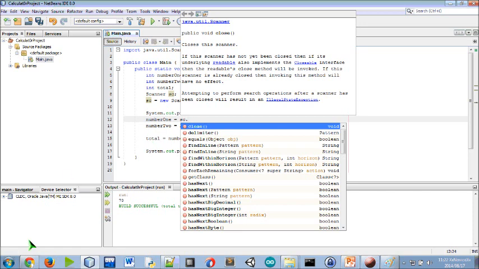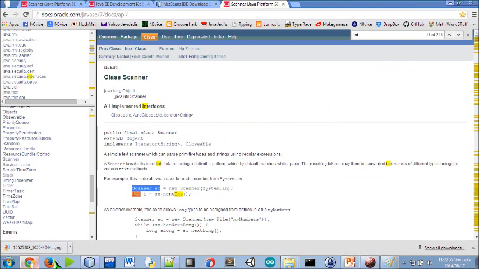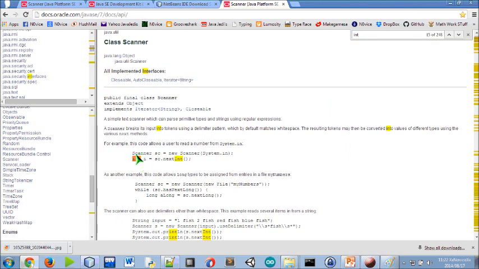So going back to the API here, you'll see that they have int i, we have int number 1 equals sc.nextInt. This is exactly what we want. We also want to make use of the nextInt method, because that reads an integer number from the keyboard.